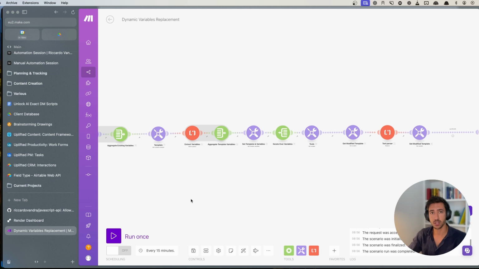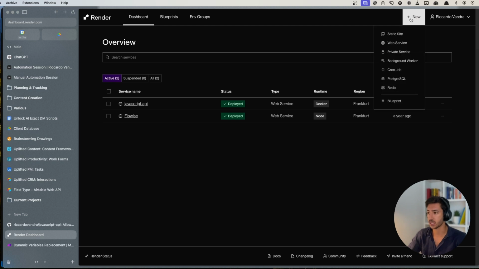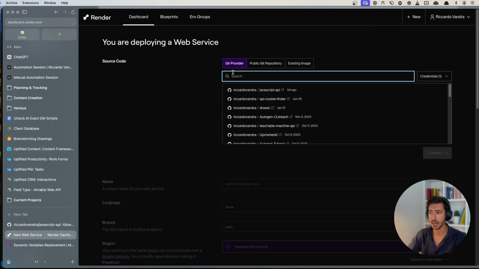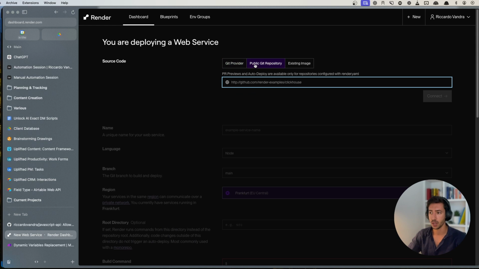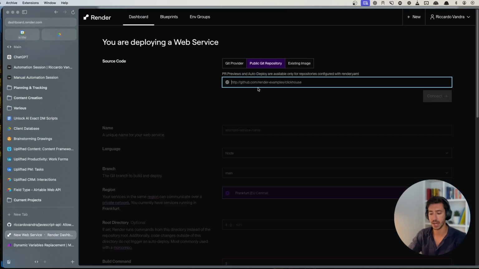So in order to start, we need to run our own custom server. And by the way, this is not something difficult at all. It's something that you can set up in 5 minutes, literally, because I have everything already prepared for you. The tool that we are going to use to create our custom server and run custom JavaScript code is render.com. What we need to do here is click on new, click on web service, and then select the source code. You select public Git repository, and I already have a GitHub repository ready for you to use, so you don't need to do virtually any work over here.